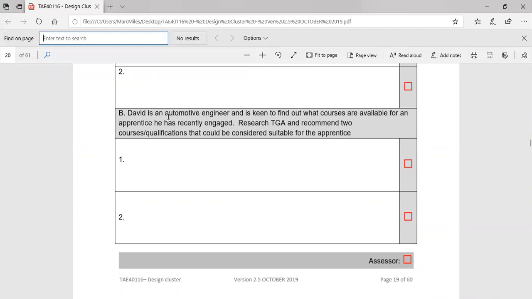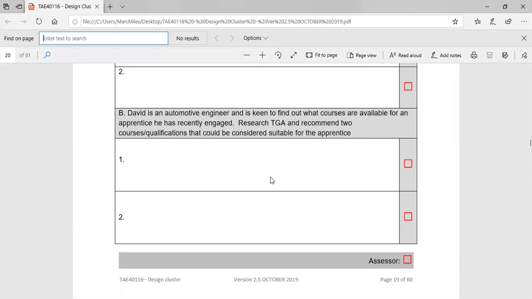But if you put in the word automotive, all right, you are going to come across some quite relevant qualifications that you could put in. So a Cert 1, Cert 2, Cert 3, automotive engineering and car repair, car maintenance, all those different ones, okay. So another one could be mechanical engineering, probably not that one, or mechanical repair, okay?